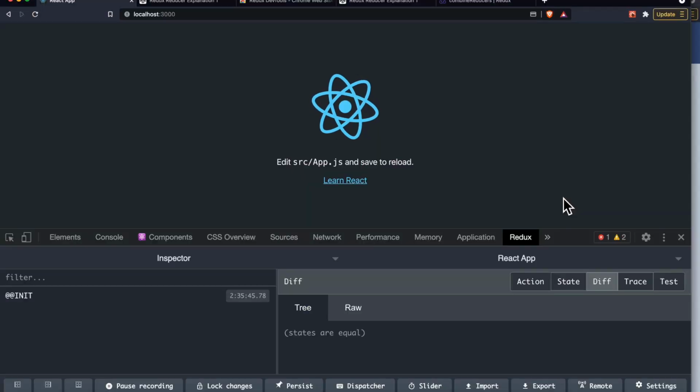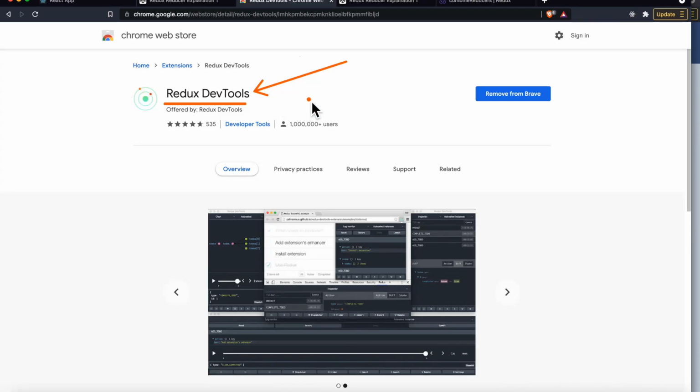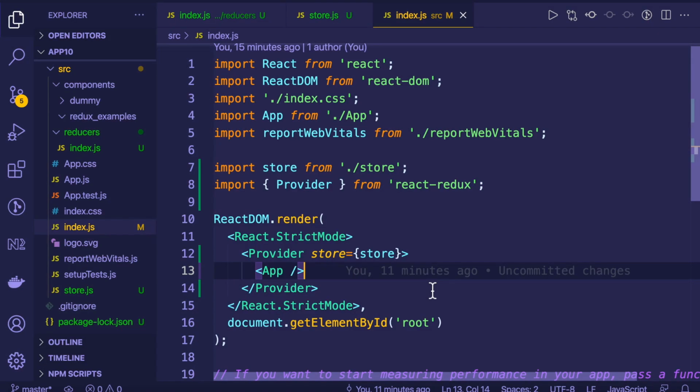There's one final thing that we have to do to complete our setup, and that is we have to make sure that we have the Redux Developer Tools browser extension installed in the browser. Right click and open the browser developer tools. And if you do not have this Redux in your menu, that means you probably do not have the Redux developer tools browser extension installed. And if that is the case, please make sure to install this browser extension called Redux DevTools. And now we are set up to do our examples.